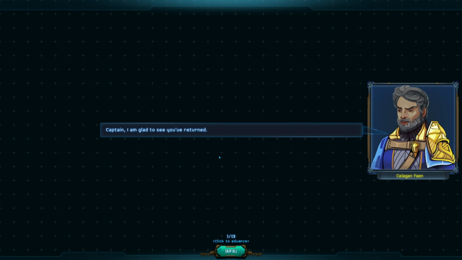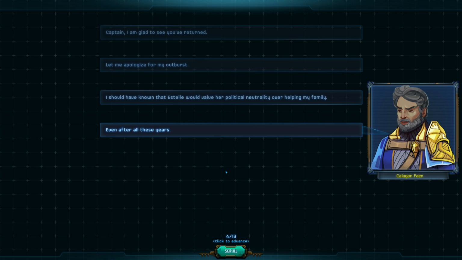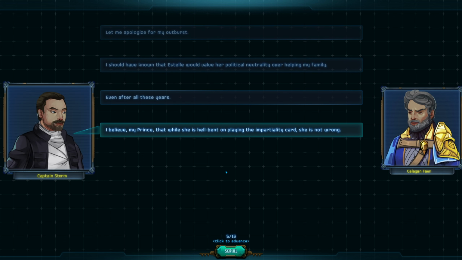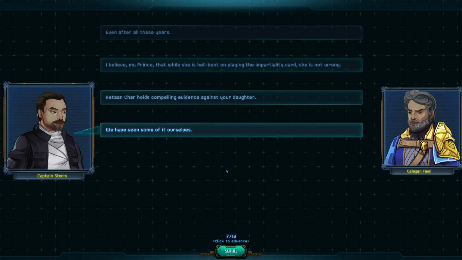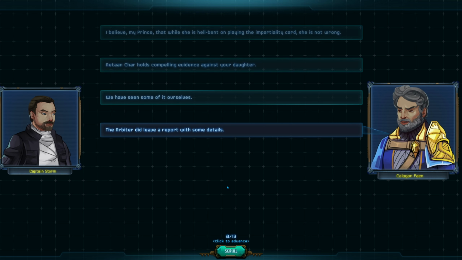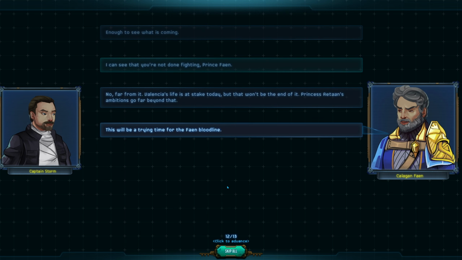See if his temper's cooled. Well, I should have known that Estelle would value her political neutrality over helping my family, even after all these years. Yeah, well. Aiton Char holds compelling evidence against your daughter. We've seen some of it ourselves. The Arbiter did leave a report with some details, enough to see what is coming. Yeah, Valencia's life is at stake today.